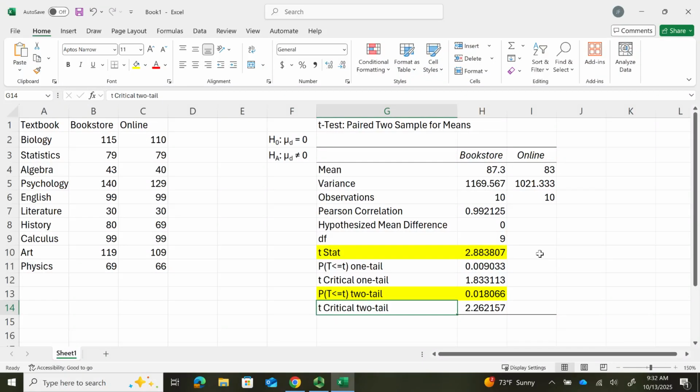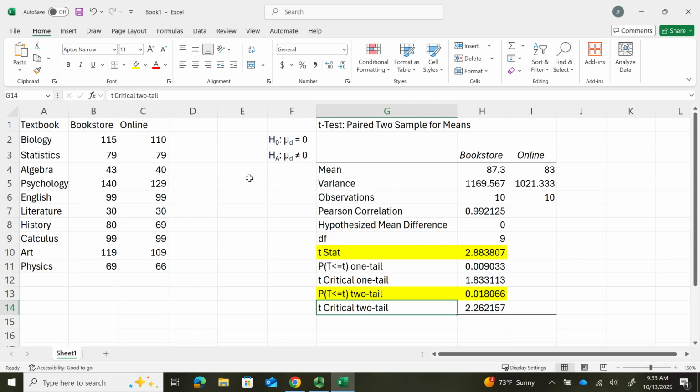Now, if you recall, we said our level of significance was 0.05. Well, that p value is smaller than that level of significance of 0.05. So that means we're going to reject H sub 0 and say there is a difference in textbook prices. So that gives us indication that there's evidence that these two organizations or these two retailers are different. One of them might be cheaper than the other, or one is more expensive than the other, depending on how you look at that. So the hypothesis test only tells us that there's a difference between these two retailers.